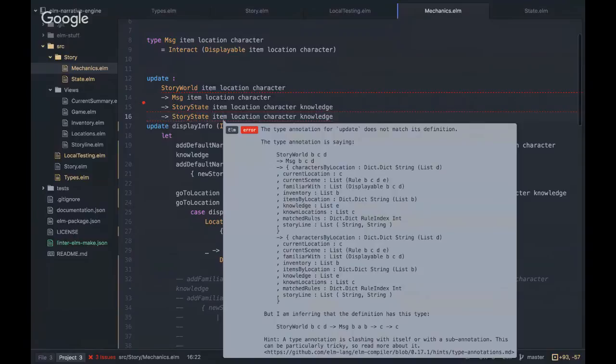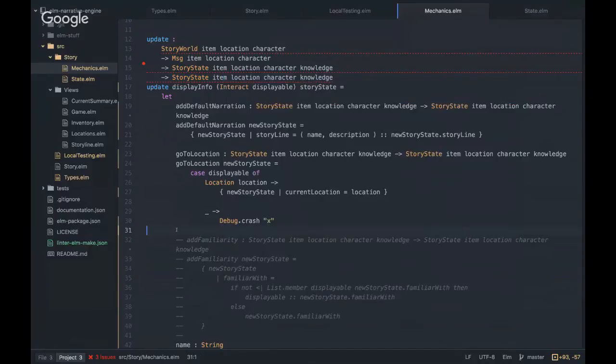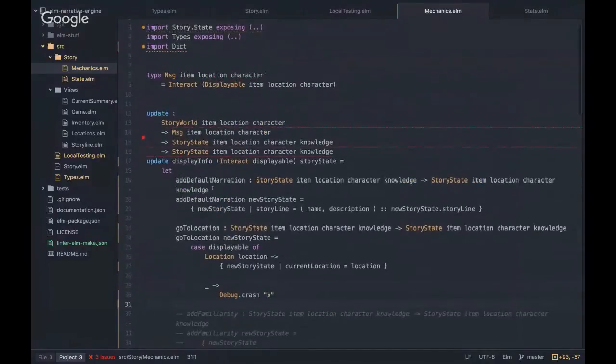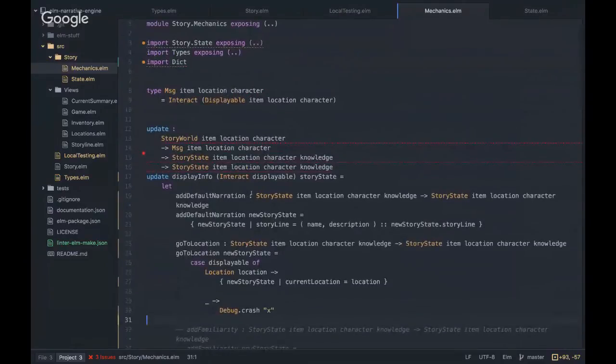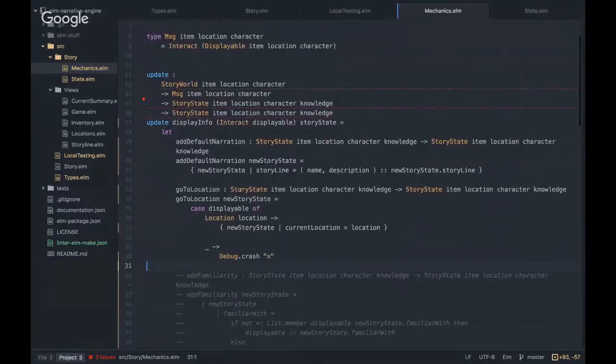Oh, match rules. All right, let me run through this again. Current location C. Oh wait, C and C. Clashing with itself or a sub annotation. That's so crazy. Location.